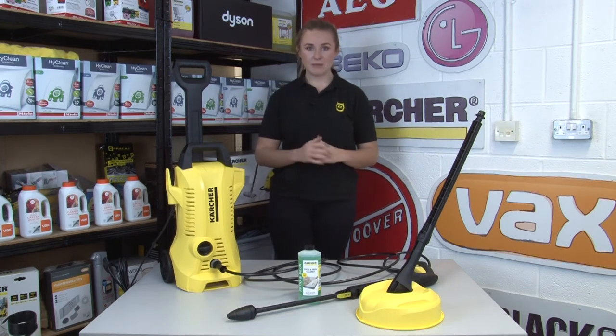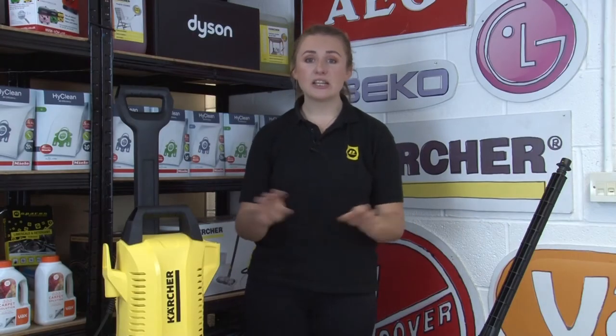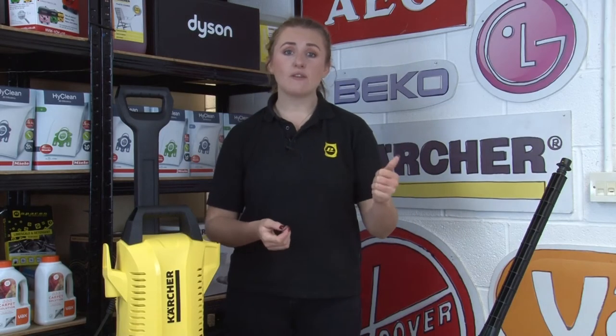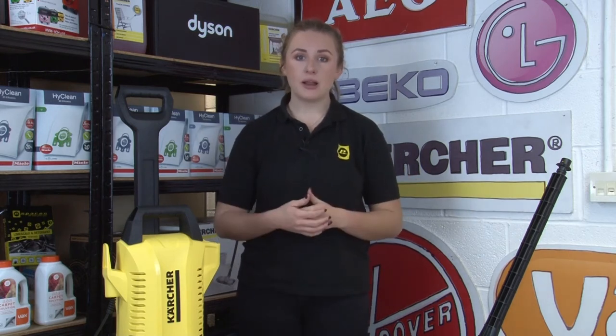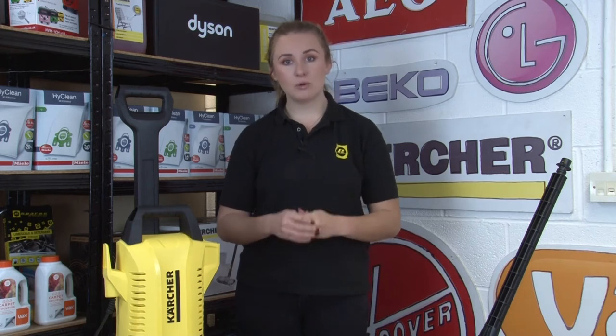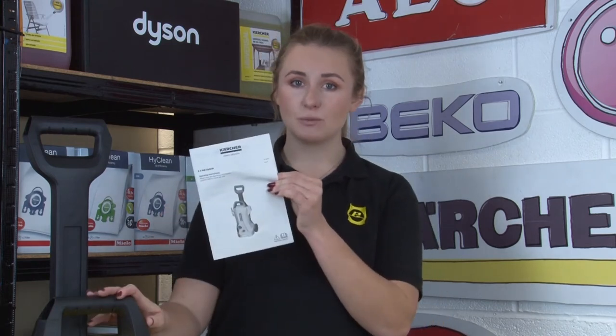But first, the running and maintenance of your pressure washer. Pressure washers are a really handy appliance for cleaning a range of outdoor areas such as driveways, patios, garden furniture and cars. Whether you already own this appliance or you're thinking about getting one, it's really important to know how to operate it safely. The first action to take is to make sure that you have a read through the instruction manual that comes with your pressure washer.